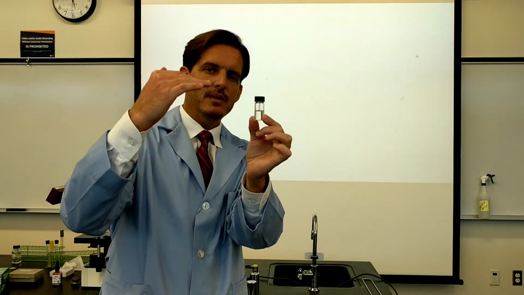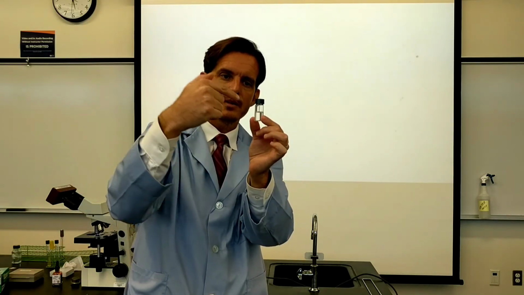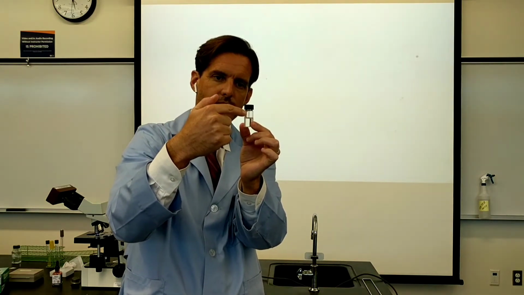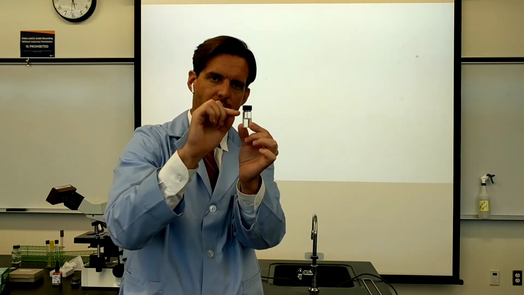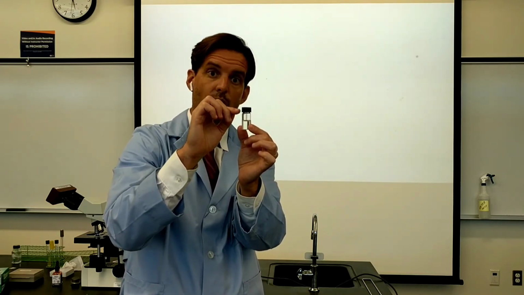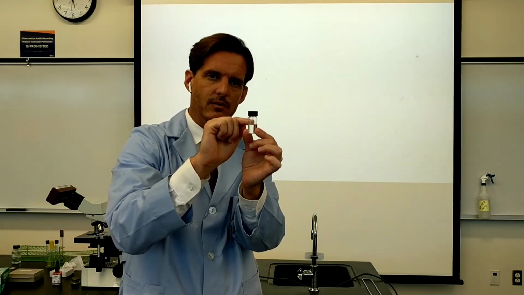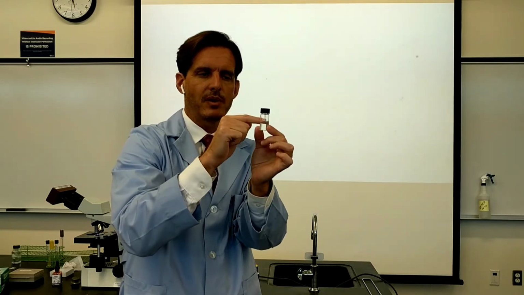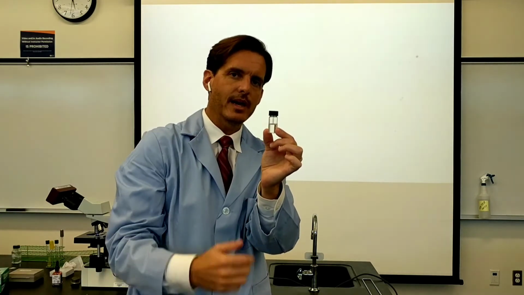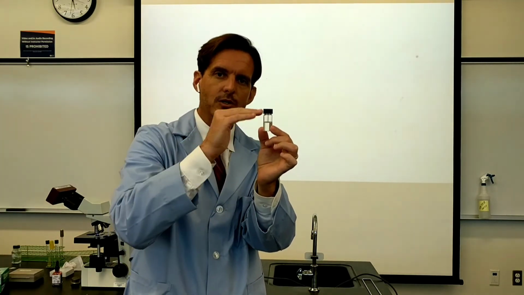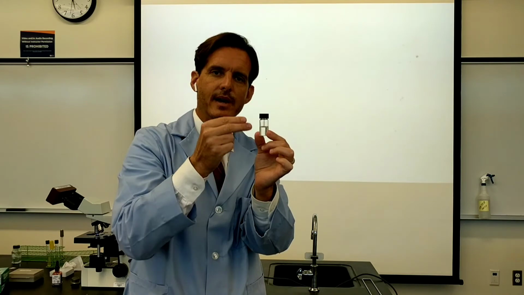So if you look at it as changes of index of refraction, you have light, and then the light hits the glass vial, and it changes from 1.0 to 1.5. Then there's air inside the top part of the vial, so it goes from 1.5 to 1.0. Then it hits the glass rod, 1.5. Then it exits that and goes to more air, 1.0. And then it hits the last part of the vial, goes back to 1.5, and then it travels to my eyes and goes back to 1.0. Every time we change an index of refraction from 1.0 to 1.5, we can see that change happen.